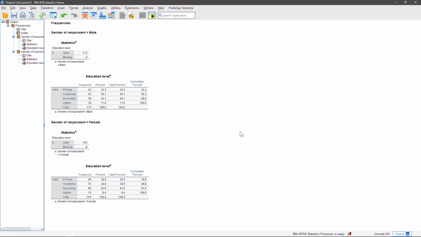Which option to use should depend primarily on the size of the output object. If the generated cross-tabulation table contains too many categories, use the Organize Output by Groups option. The output objects will then be created separately for each category of the grouping variable, in this case, the gender variable.